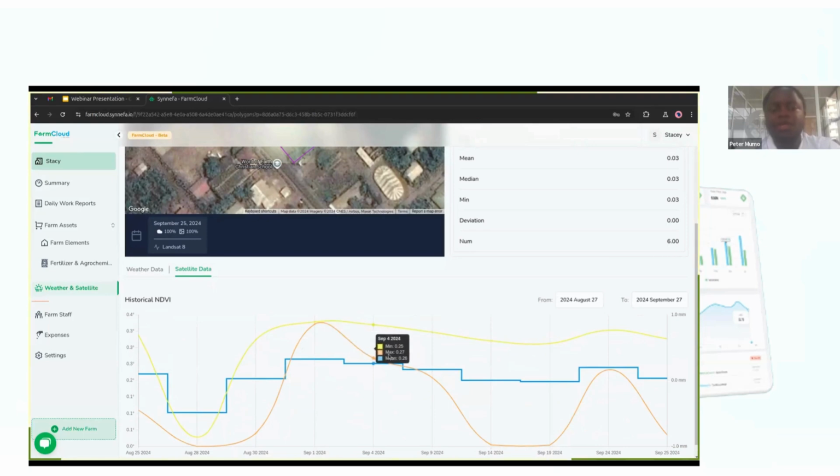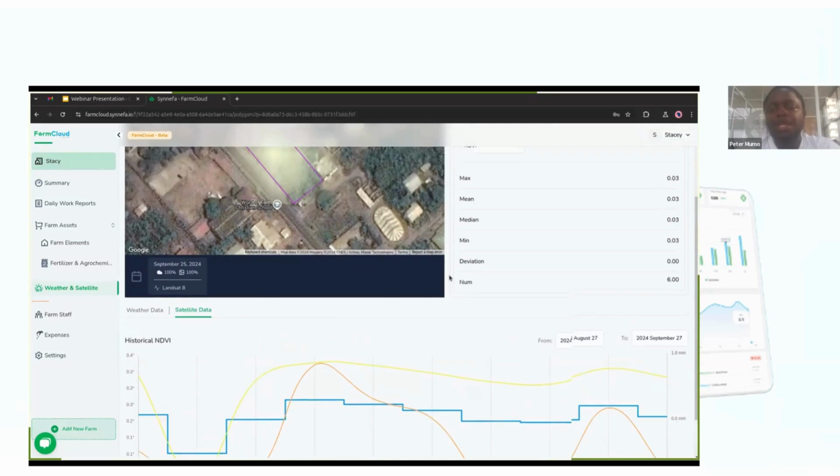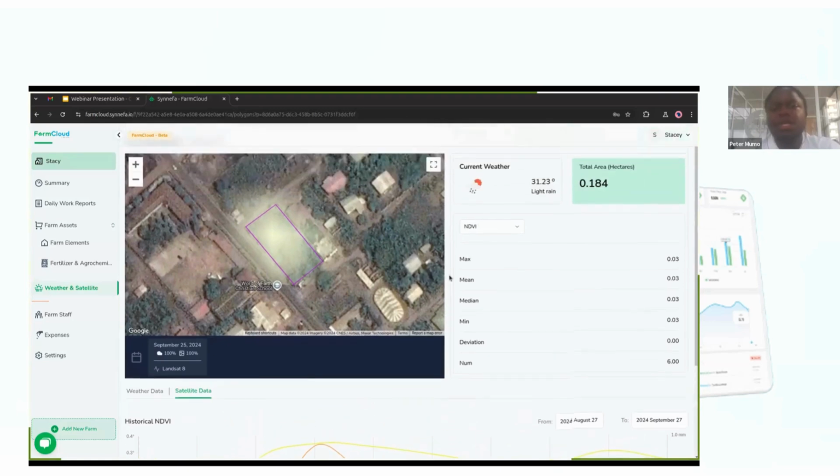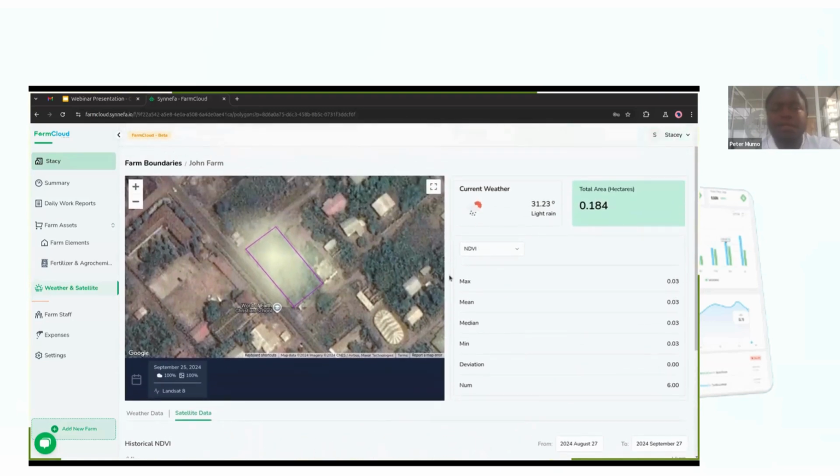And that way you can make a decision whether this is indicative of something much bigger that might go on to affect bigger sections of the farm, or it's just something that has just appeared the day before or just a week before. Having all that information at your fingertips as a farmer, we believe is going to help you make better decisions and manage your farm even much better.